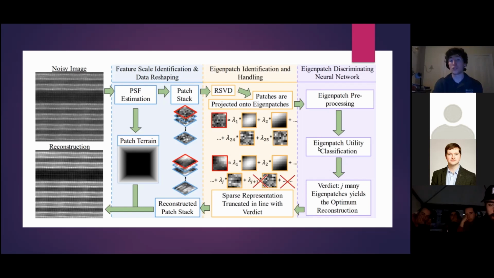Also, what's crucial about the deep learning that we do employ is that it never at any point meddles with the data. All it ever does is classify the components that have been identified here. It never has a chance to have any sort of input from its training set. It never has the chance to be unphysical in what it suggests. It just has a binary output: it's either yes or no, given the state of the eigenvector that was presented to it.